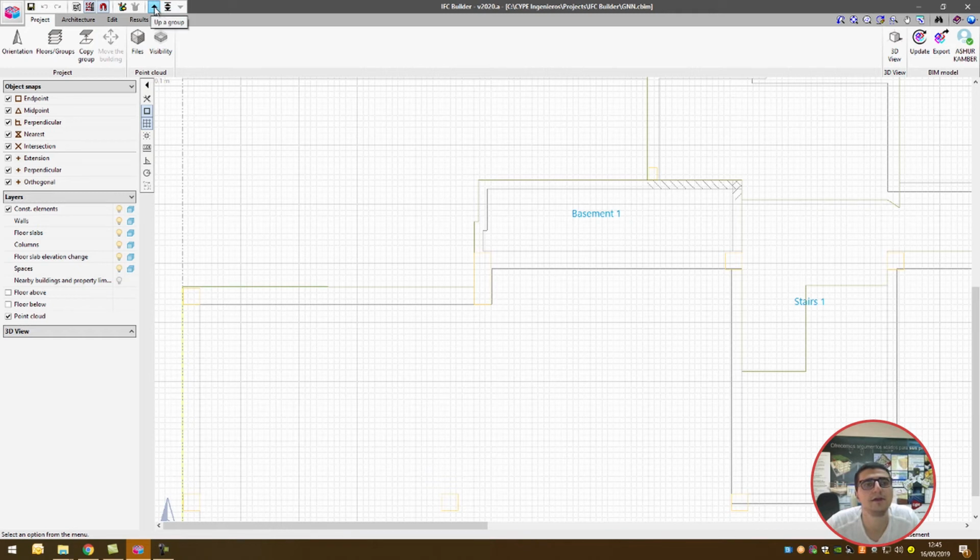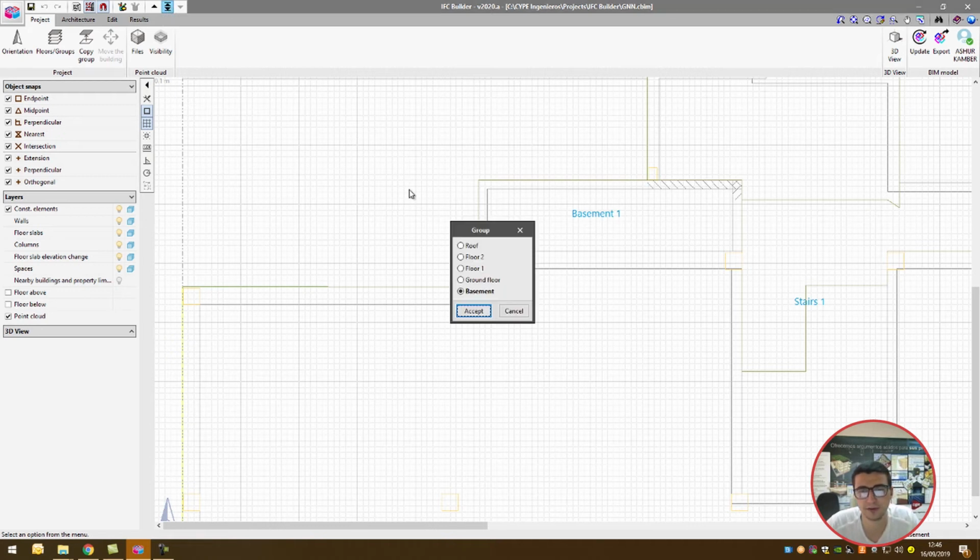The two buttons on either side of this one correspond to going up or down a level. As you can see, this button is no longer highlighted because I'm at the bottommost floor, the basement. If I click on the go to group, I'm also able to toggle the different views as well. We're going to keep with basement.